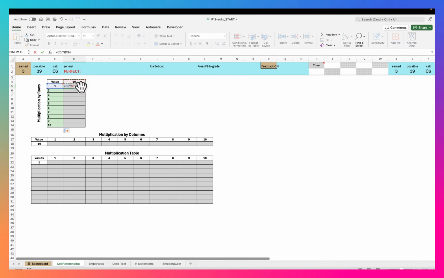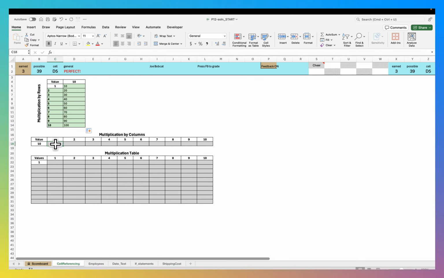The reason we want that to be an absolute reference is so that we can copy it down without it moving. Now, I've made that a fully absolute reference. Technically, all I really need is the dollar sign in front of the 4, because it's only the row that I don't want to change. In fact, I'll prove it by taking away that dollar sign, and copy that down.